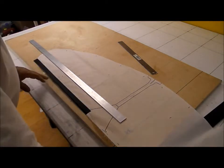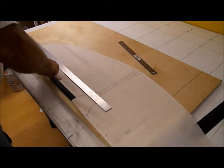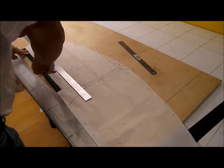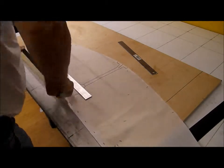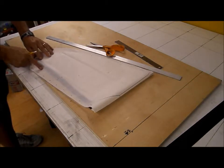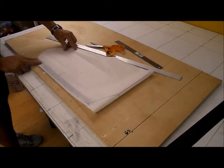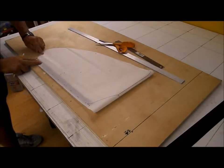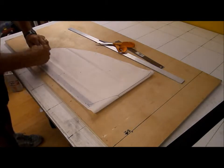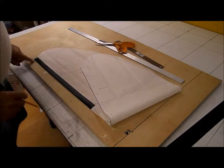So now I'll take the piece of wood here and press it down really good. Fold the wingtip over. All you do is line this line right here up with the edge of your tape here. Or you can line this mark here up with that one. And then this here should all line up. Take and draw this like that. And now I know where to cut this.